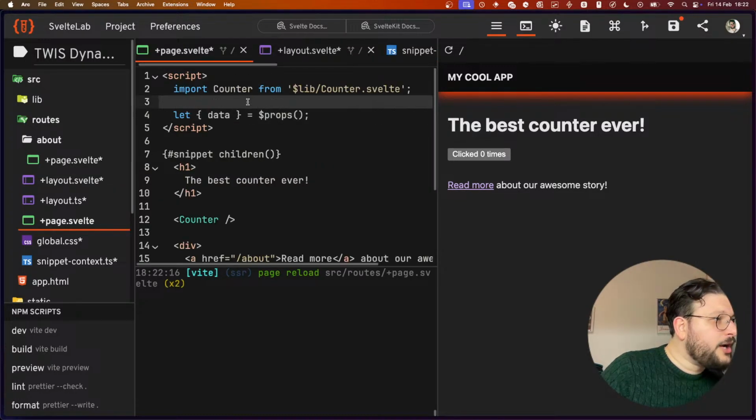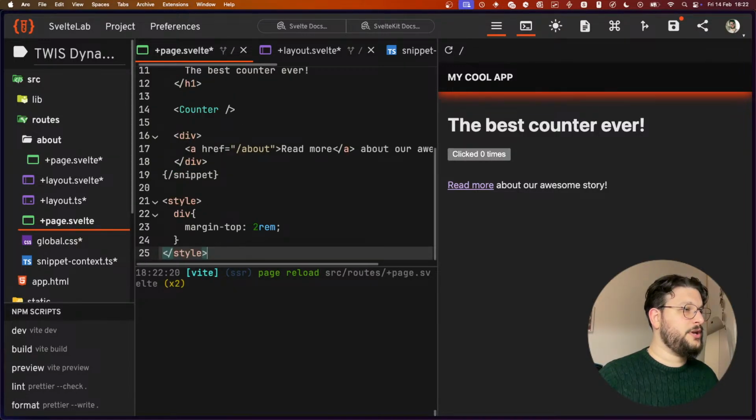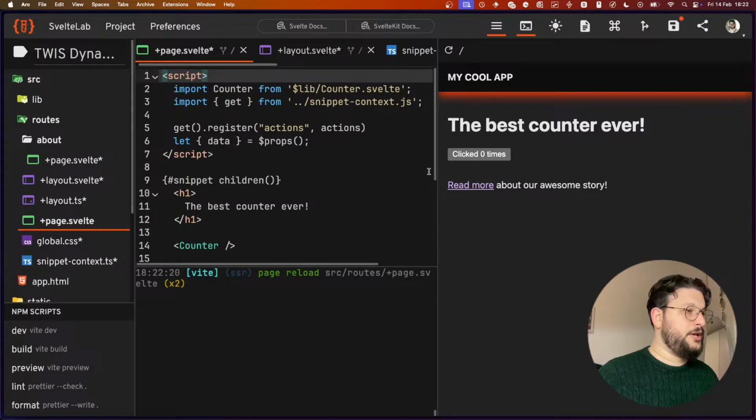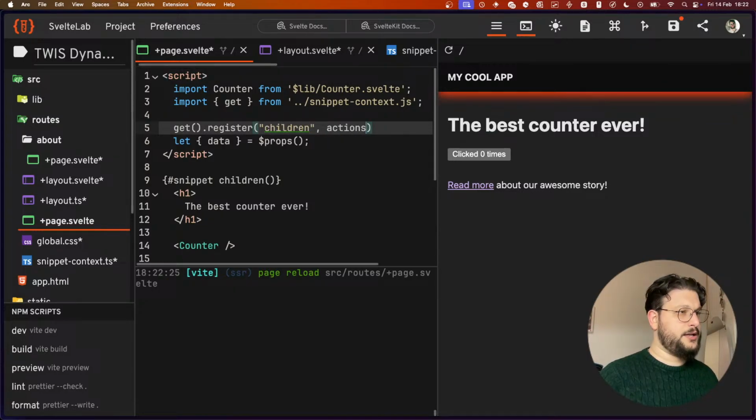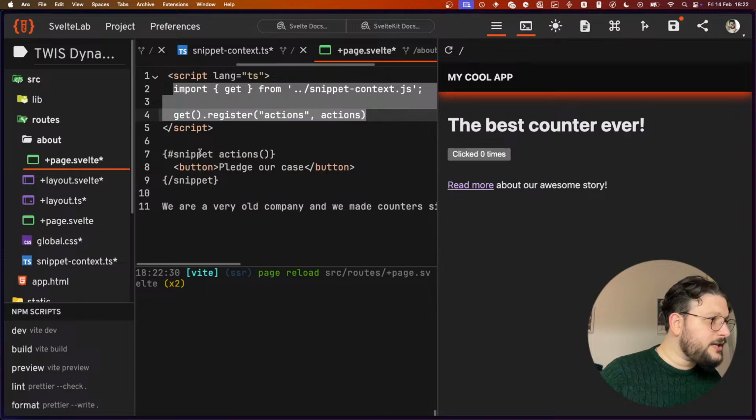So if we go back here, we can do this, and we can register children, like this. And then inside here, obviously we need to register multiple.